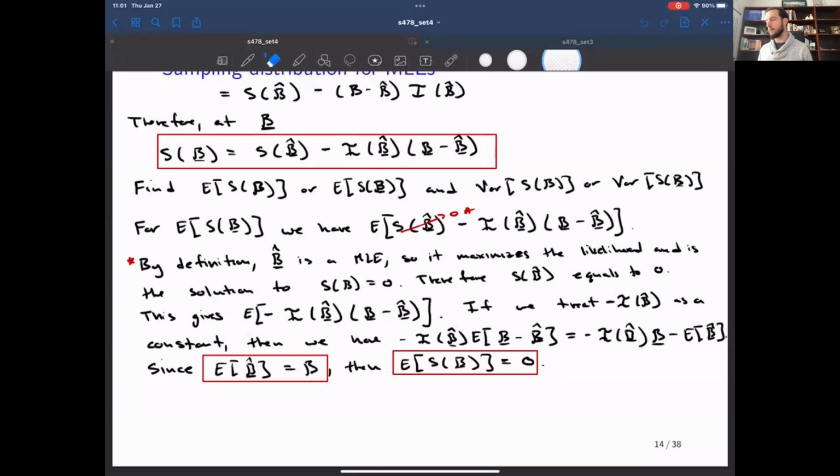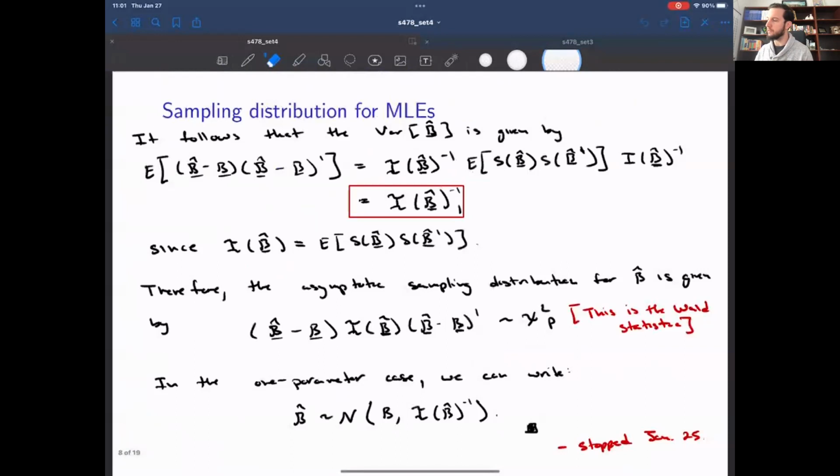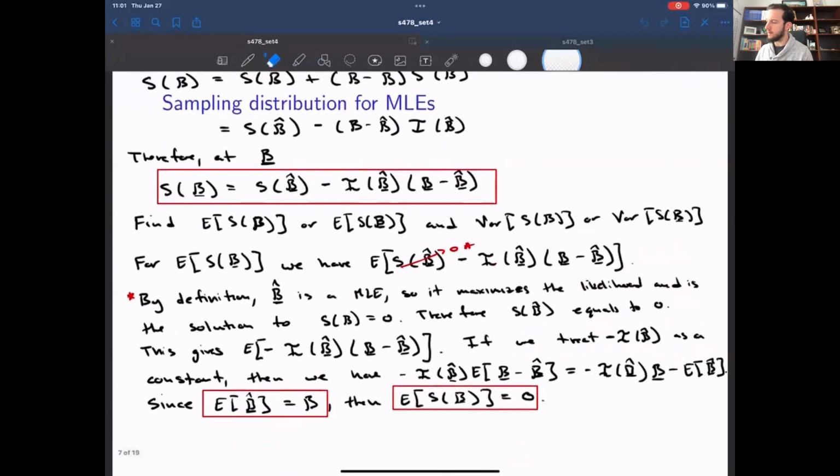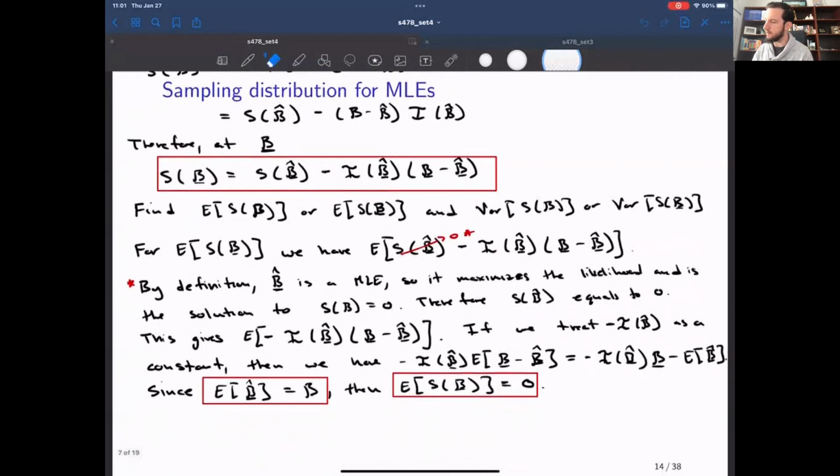Okay, so welcome back. We are currently working through lecture set number 4, which mathematically is a fairly involved lecture set. And I actually realized last class that when we got to the end of the proof for the sampling distributions for the MLE, I made a mistake in this area here that I'm going to address today.